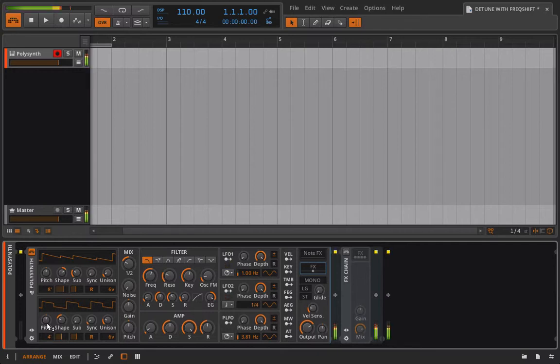We can hear it. Okay, so that's a pretty wide, interesting sound. Now let's hear what happens when I add in this effects chain. I can even increase this mix all the way up to 100%.